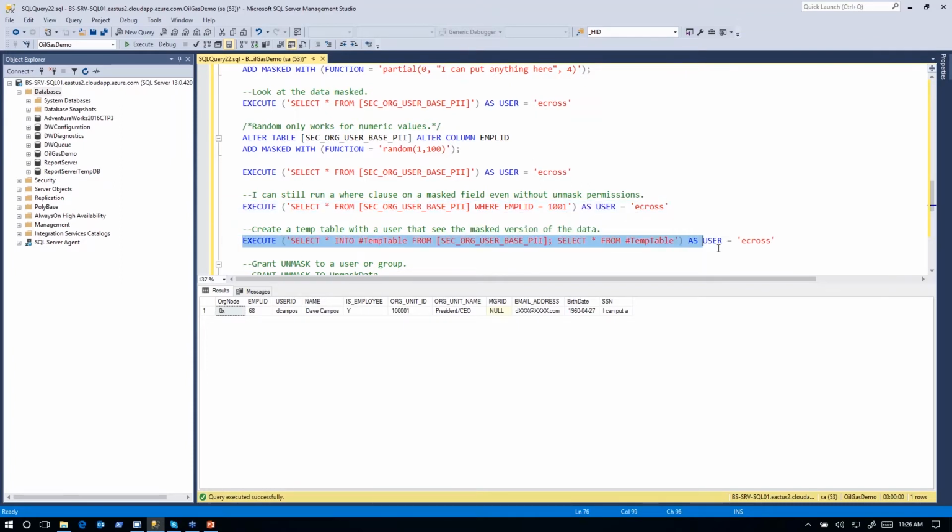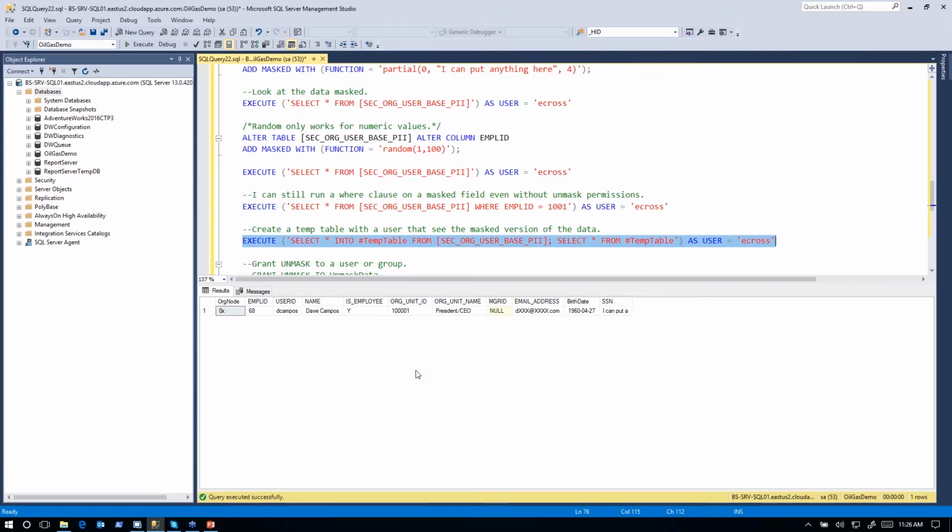One other thing, last piece here, and then we'll move on to Row-Level Security, is temp table. The question inevitably comes up every time I talk about this. Somebody says, all right, well, I can do where clauses against this. What's preventing me from just putting this data into a temp table and getting the actual data? Well, that's where the actual implementation comes into play. As I mentioned earlier, as soon as the data is read off of disk, as soon as the data is queried, it is immediately masked.